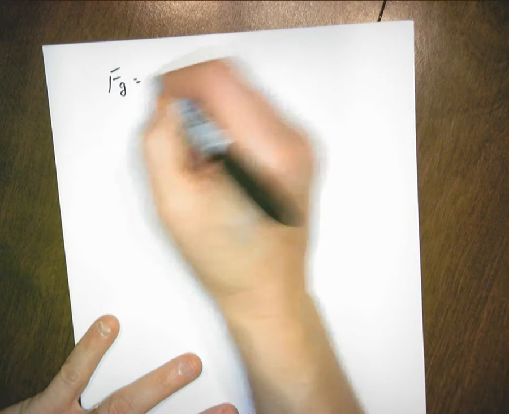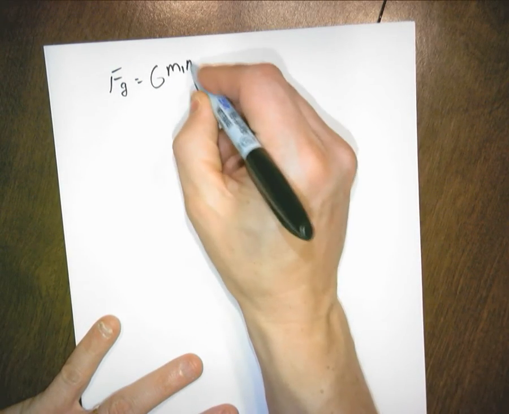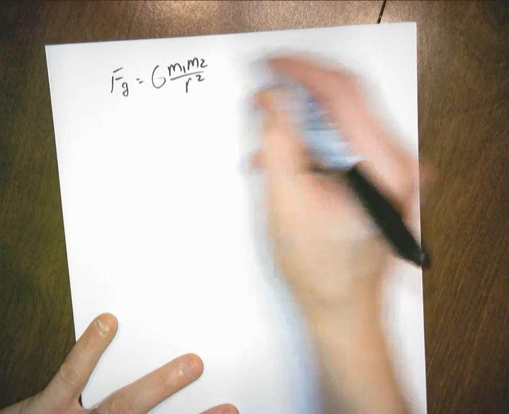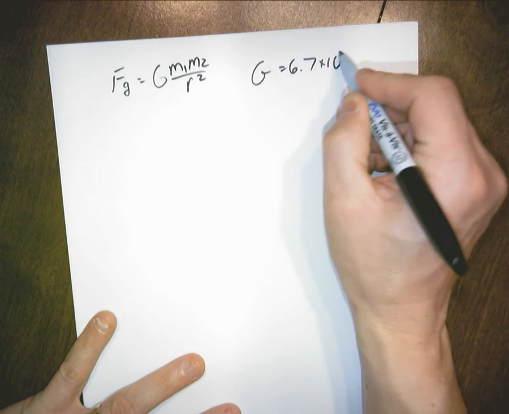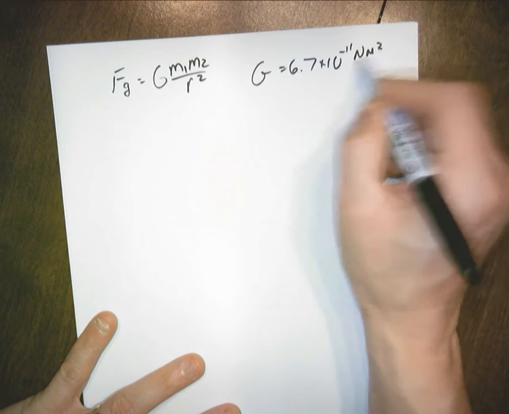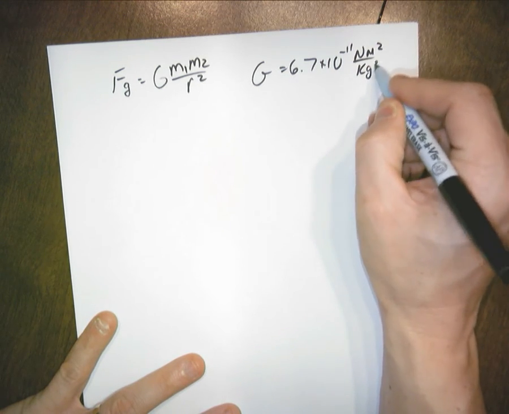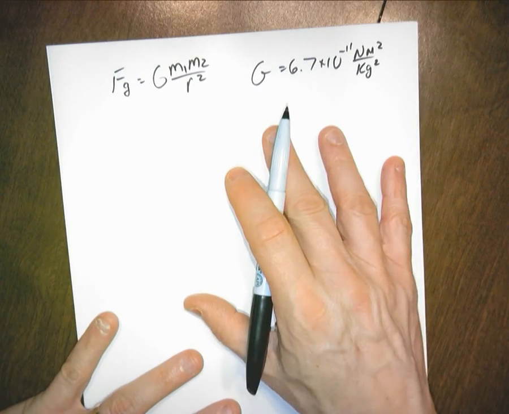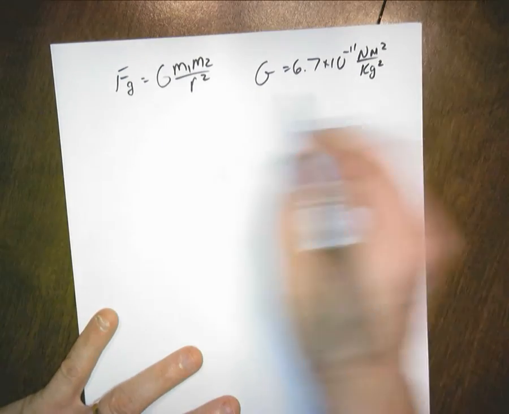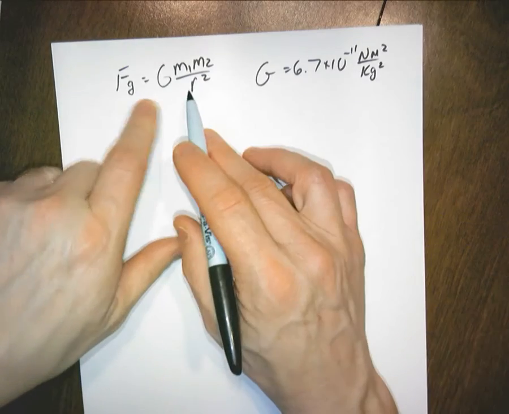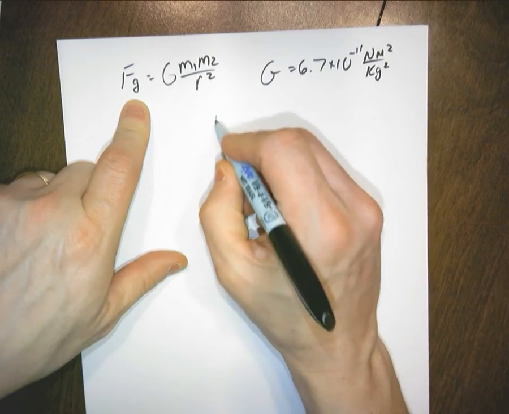I am actually going to start the Coulomb lecture with an old friend, Gm₁m₂/r², Newton's universal law of gravitation, with G equal to 6.7 by 10 to the negative 11 Newton meters squared per kilogram squared. This is fast. I won't talk this fast through the whole thing, but this is review. Alright, this tells us a couple of things. The universal gravitation is inverse square.